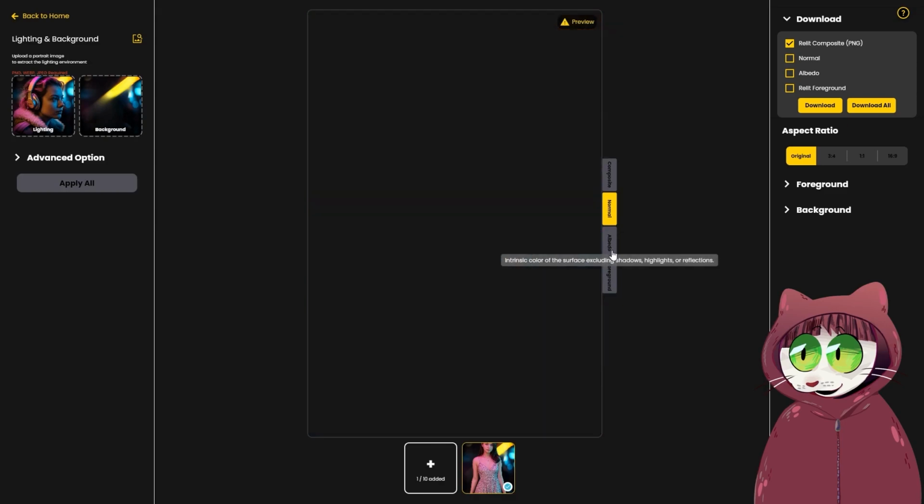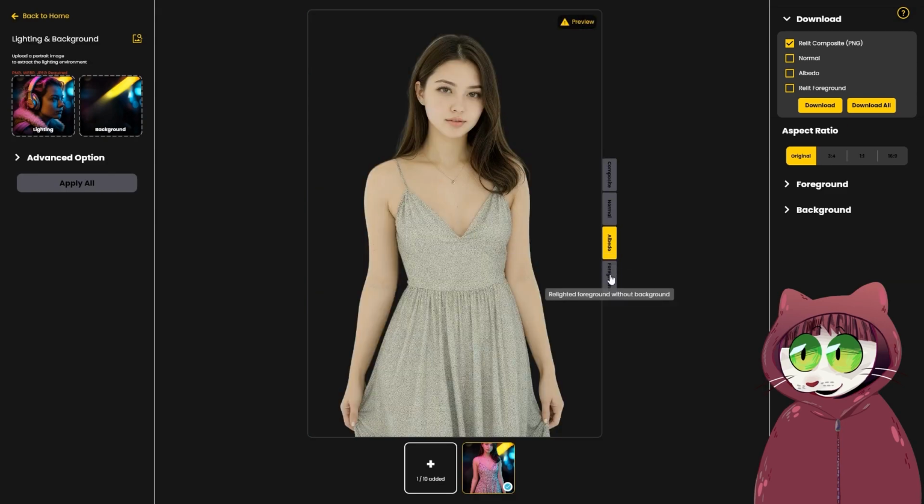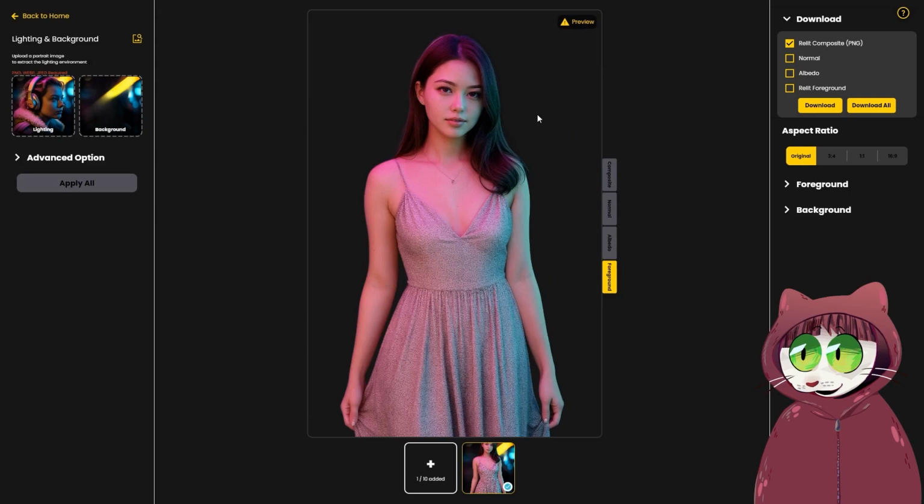Again, we've got the normal map, the albedo map, and then the foreground as a separate layer that we can take and use in our Photoshop or other photo editing software. Now, it isn't something that I can get to work right now, so I think it's maybe a feature that's not been fully activated, but it looks like you will be able to upload your own photo images here eventually in order to copy the lighting from your own pictures. The same is also true of HDRI maps, which you can also upload your own panoramic images to.